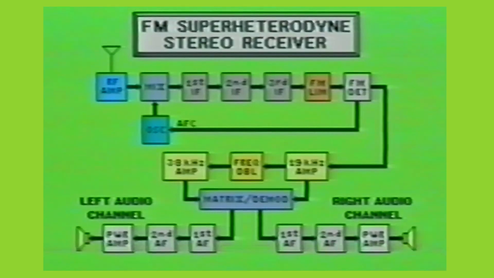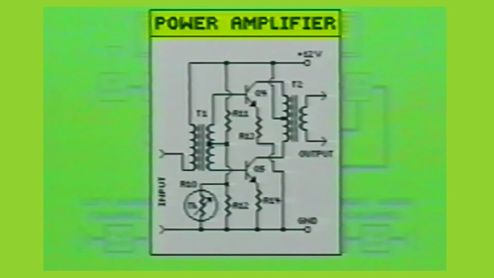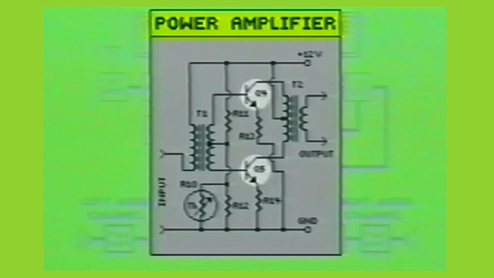The power amplifier in each left and right channel is a push-pull NPN transistor configuration, biased to operate in either Class AB or B mode. Transistors Q4 and Q5 will supply about 10 watts when large enough heat sinks are used with these transistors. Otherwise, without the heat sinks, about 1 watt of power will be supplied to the output. Both transistors Q4 and Q5 are subject to thermal runaway. As Q4 and Q5 warm up, their conductivity increases, which causes both transistors to conduct more current, thus producing greater heat.